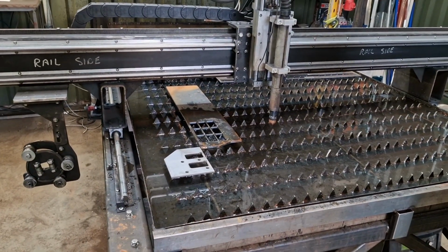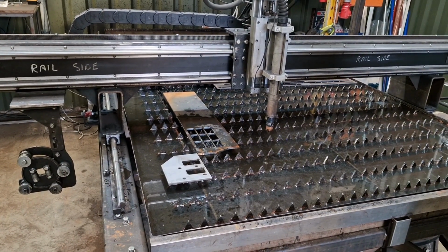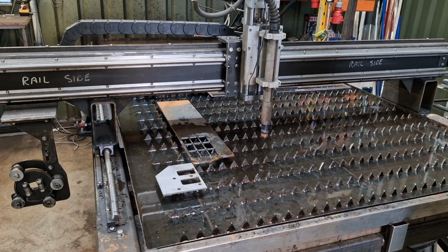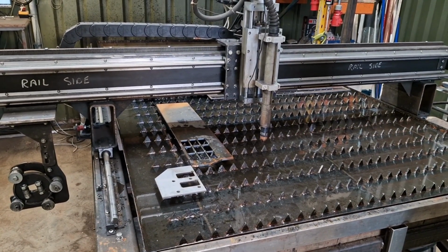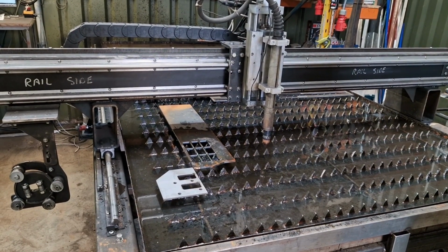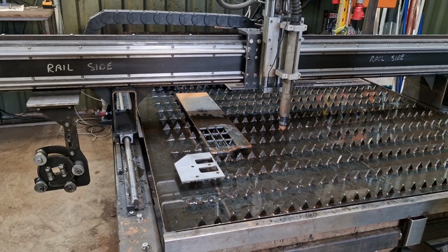thicker stainless cleans better. So if you were cutting probably 10mm, 12mm stainless, nitrogen is definitely the way to go, because you can easily direct weld onto that, and the dross is so minimal. It's not worth messing around with.